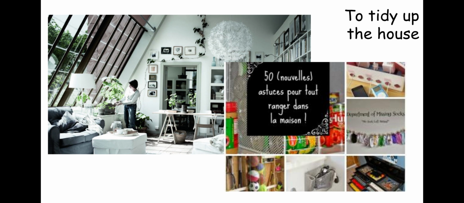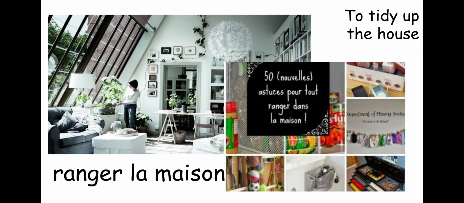Okay? To tidy up the house. You can also say to clean the house, but that might get a little bit confusing with some other words that we're going to learn. So to tidy up the house, like put things away, organize a little bit, we have ranger la maison. Ranger la maison. That is a review from French 2 in the second half of the year when we talked about housework and chores and our house set of vocab that we did in chapter 8. So ranger la maison, to tidy up the house. You can also say ranger la chambre, to tidy up the room, ranger la cuisine, to tidy up the kitchen, etc.